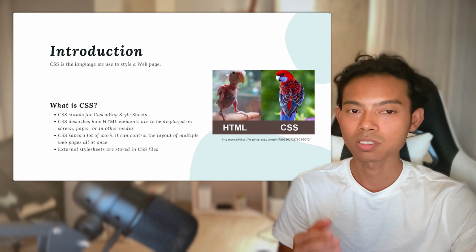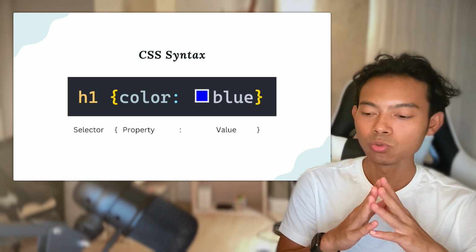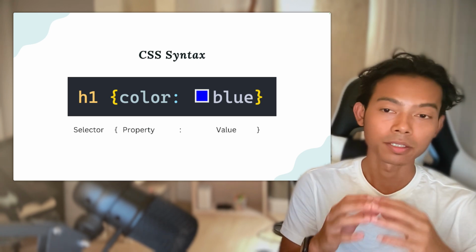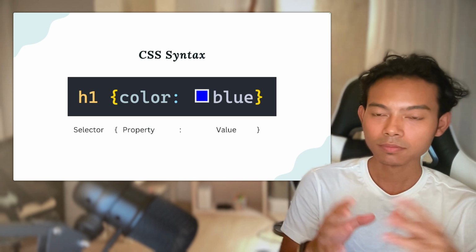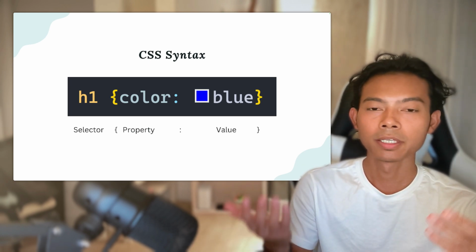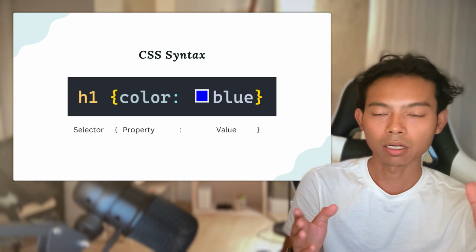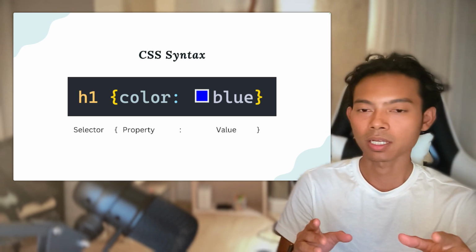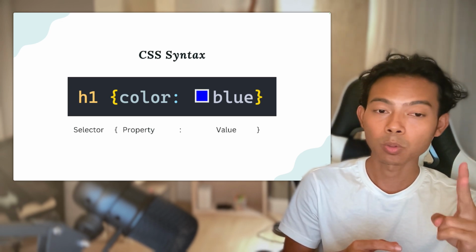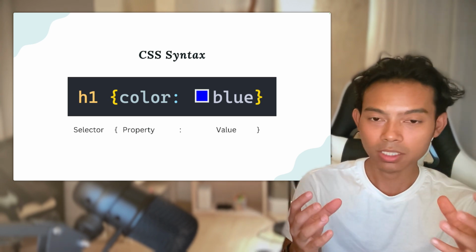So we will study the syntax, which is key, and if you know that key, you have already learned 80% of CSS. H1 is what we call a selector in CSS, but in HTML we call it a tag. H1 is a tag in HTML. It is followed by an open curly bracket and a close curly bracket. Between them we have just a property and a value. We call it a key-value pair. You just have to know that.